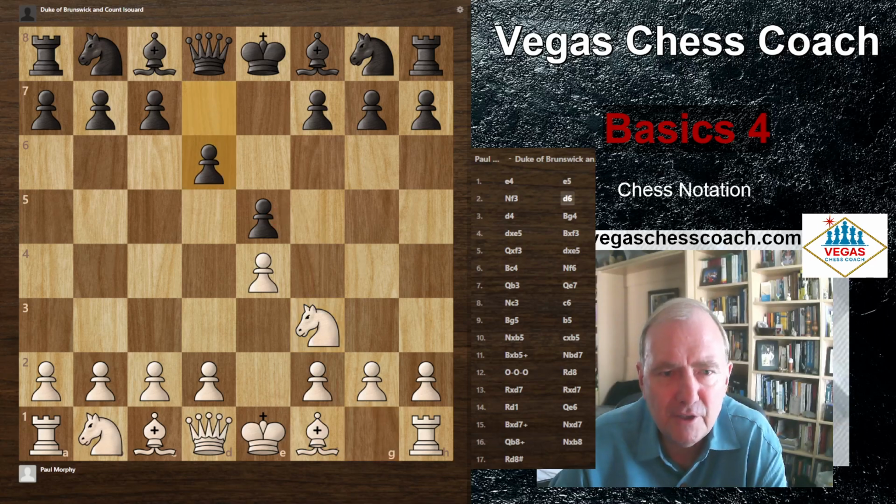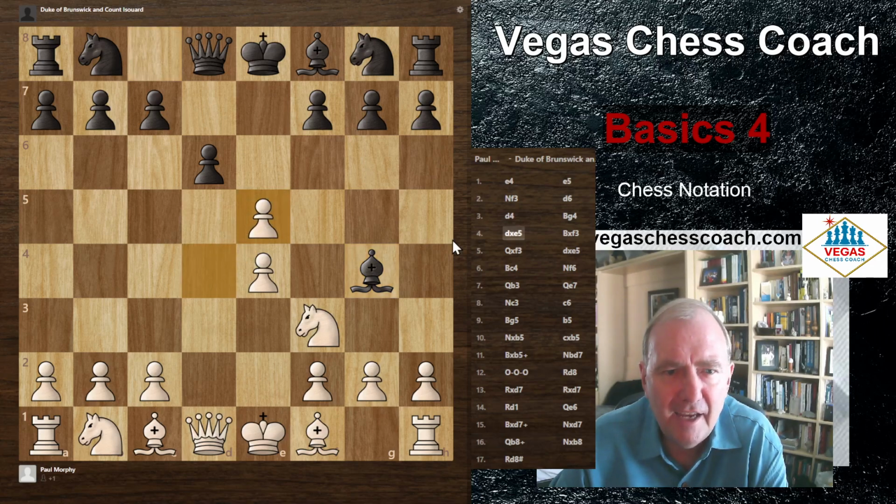Alright, so it's pretty straightforward. D6 is played, it shows up here at move 2 for black. D6, it's a pawn move. And because there's no capital letter, we know it's a pawn moving. D4, now we have bishop to G4. D takes on E5. So that is written with an X. That means taking. So the D pawn from here is taking on E5, right? So this is the move from D to E, and it's 5, just to be clear.